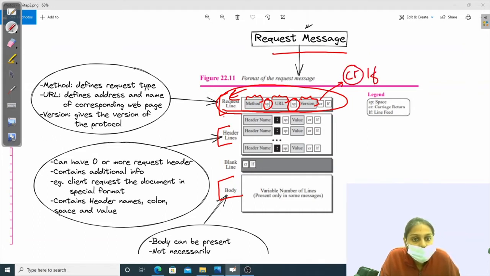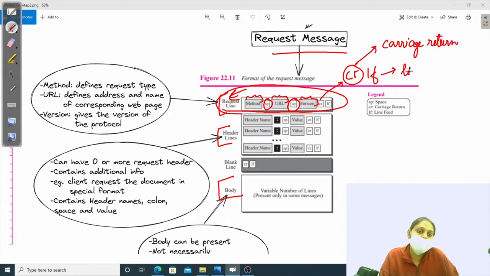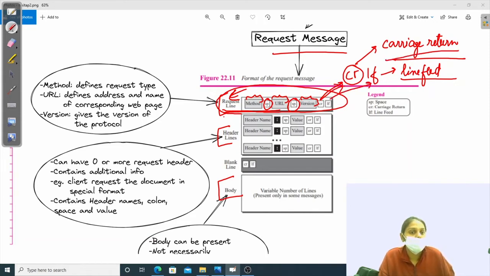CR stands for carriage return and LF stands for line feed. We don't need to go into detail of these terms. Just know that the request line is ended by CR and LF, which is carriage return and line feed. That's all you need to know.